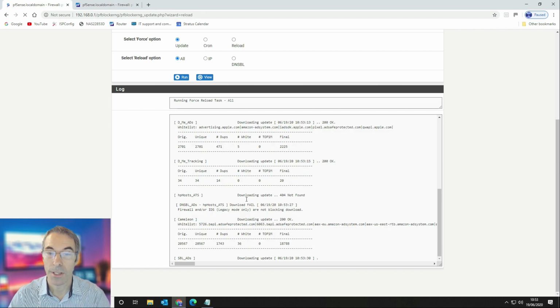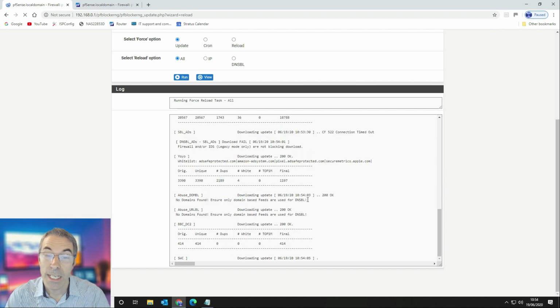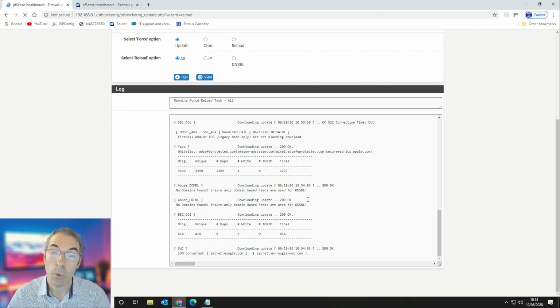As you can see here we've got a downloading update, 404 not found. I wouldn't worry about that. Occasionally if it can't talk to the remote host then you'll get errors in the downloads, but it's not a problem. It will keep retrying and eventually it will go through. The nice thing about this is if there are any duplicates it will filter those out.